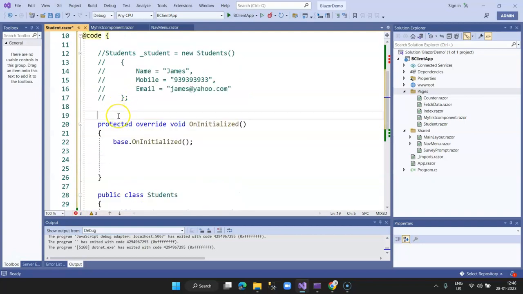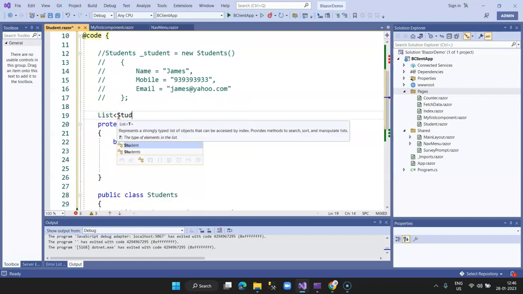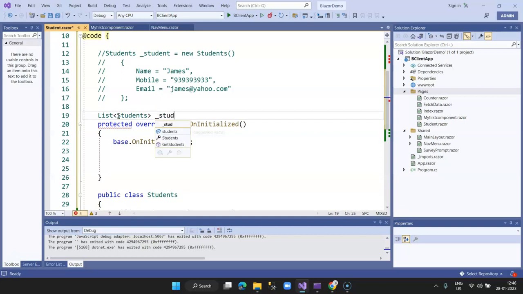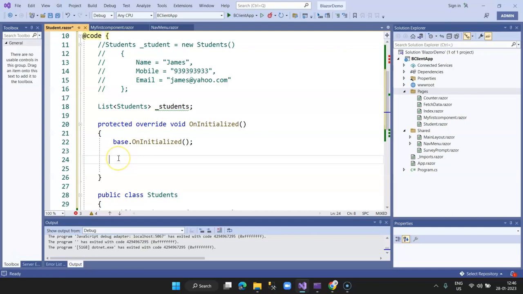Here I just declare that because it's a list value, I'm going to say List<Students> _students. Okay, and now here I'm going to say _students equals new List and set some values.